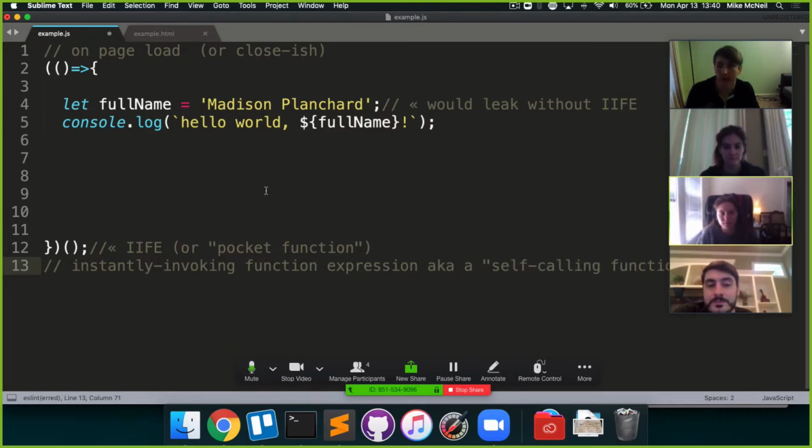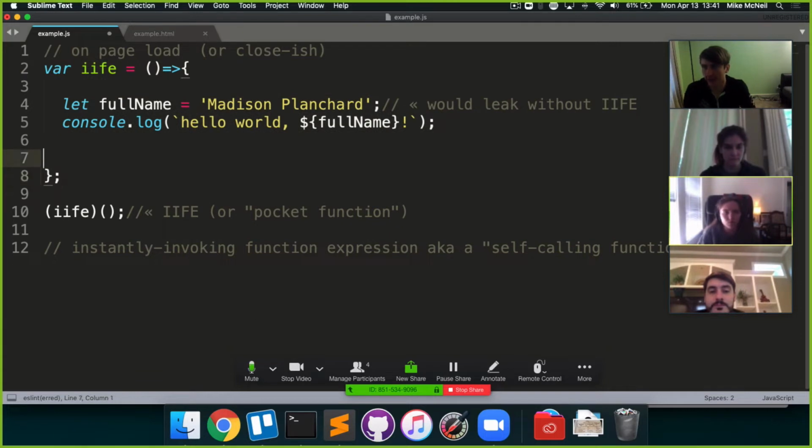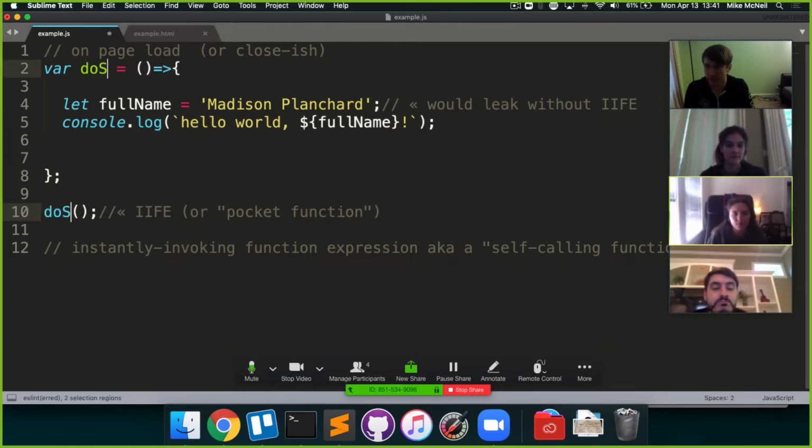So you don't have to call it. Well, you are calling it right here on line 12, see? Another way to write this same thing is to define the function, and then we're done defining it on line 12. On line 12, or line 8 now, we finish defining the function and then we call the function. Those extra parentheses are just there for clarity. Another way to say this is do stuff immediately.